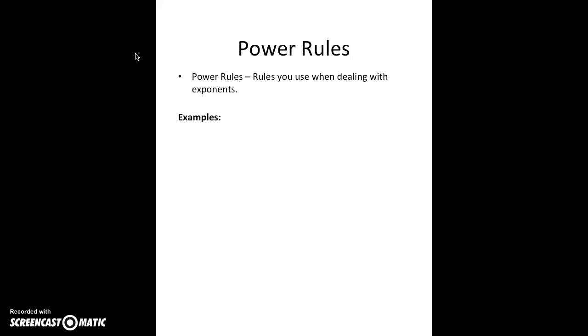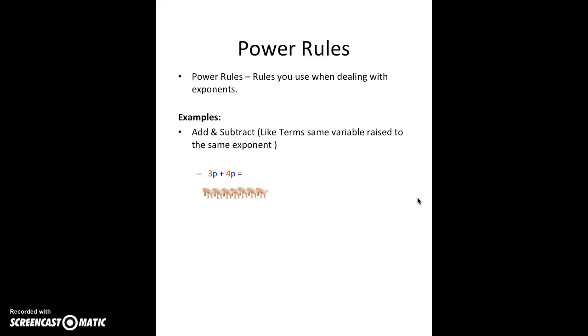If we take an example like addition, the one thing to keep in mind is that when you add or subtract, you have to be conscious of like terms. Like terms must have the same variable raised to the same exponent. So looking at this example here, we have 3p plus 4p. Let's say p's are representing pigs, and if you notice here, p does have an exponent. When there's no number written in for a power, we know that that is 1. So again, p's are our number of pigs here. And if we have 3 pigs and we add 4 pigs, we know we're going to get 7 pigs.